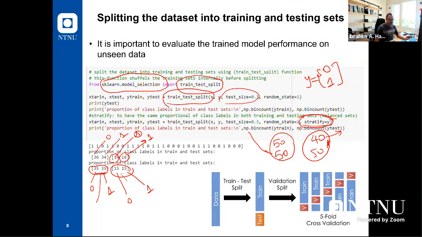So it's important to split your data into training and testing before working with any example. So we need to know this before working. You need to upload your data, try to visualize your data, standardize and normalize your data, for example, and split your data. So remember to split your data into a training and testing. The training part will be used for training your model. The testing will be used for model evaluation.